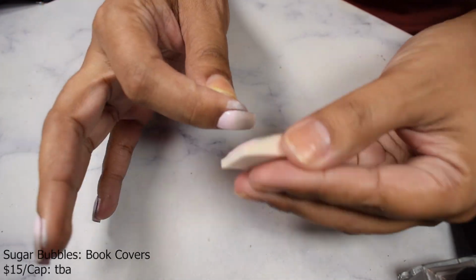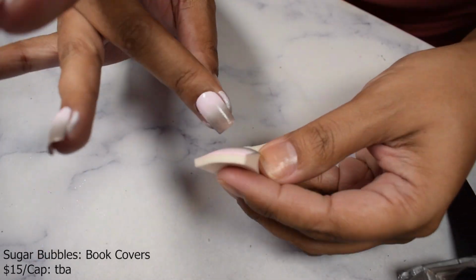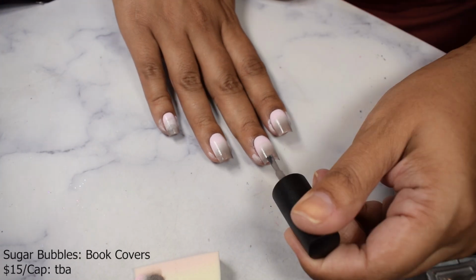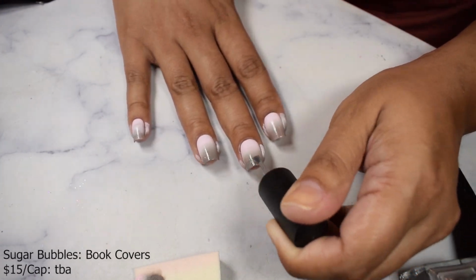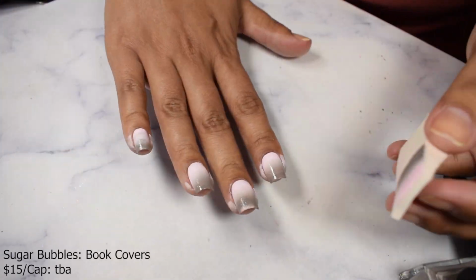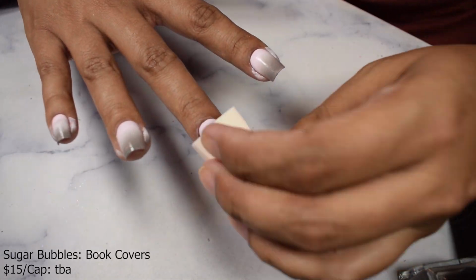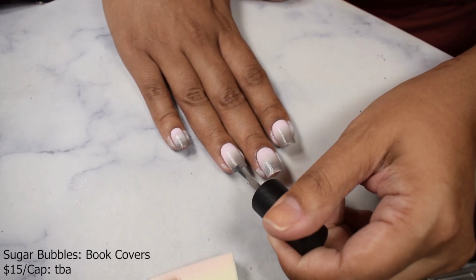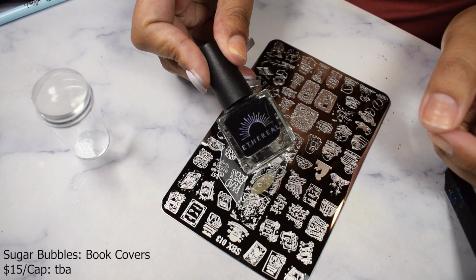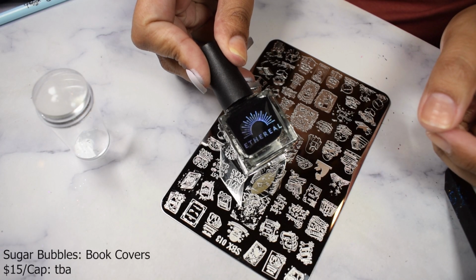When you are doing a gradient like this, you want to make sure you wet your sponge. This is a cheapy makeup sponge I bought from a dollar store many years ago. I have a whole big bag of them. I did not wet it, and so it was pulling off some of my polish. That is just a mistake that tends to happen. If that's the case, go in with your polish of choice and just kind of color it in with your brush. Be light-handed so you don't have any brush marks on your nails.